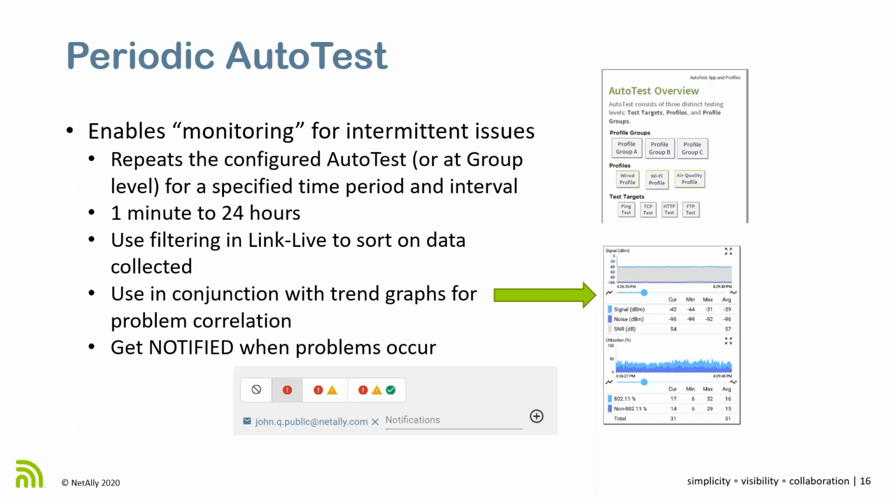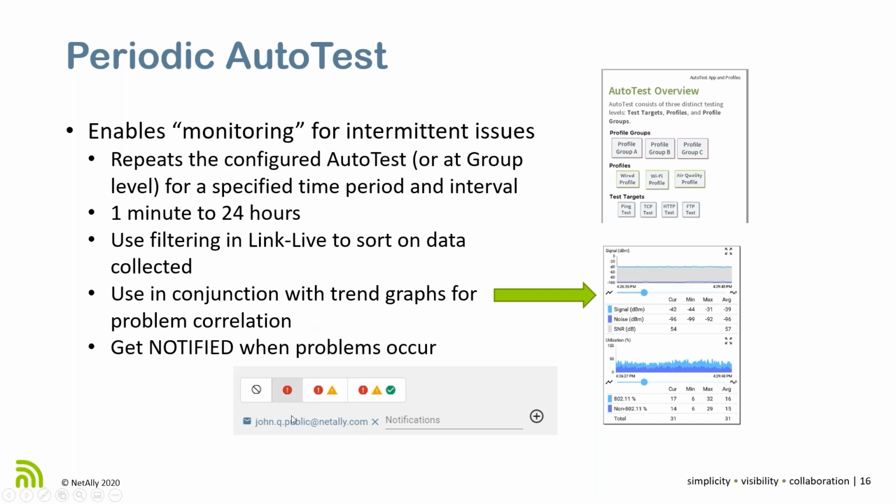So now you get the ability to run this testing, and this is both wired and wireless testing. It's not just one or the other, it can be both. And then use filtering in Link Live to sort on the data you've collected. You can use this in conjunction with certain trending graphs that we have to look for problem correlation, whether that's Wi-Fi traffic as an example, or the utilization of a particular switch port.